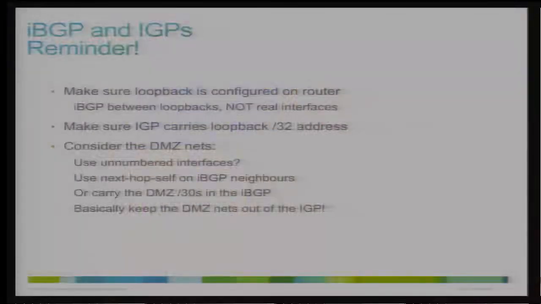Okay, so configuration tips. So some reviews. Make sure that you have a loopback interface, and make sure that your IBGP sessions are between loopback interfaces. If you don't explicitly specify them, the default may be some outgoing interface IP address. So make sure that you explicitly specify that you are going to use the loopback IP address for peering. And make sure that those loopback IP addresses are injected into IGP.